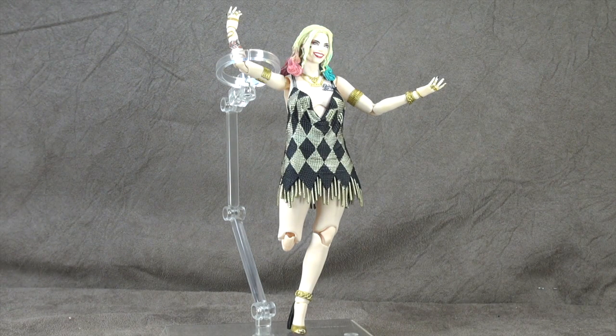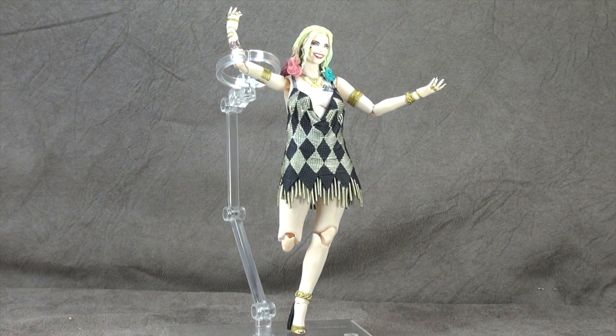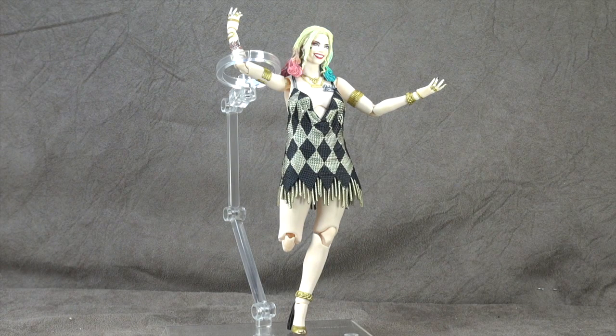But you can get it like that. That doesn't look terrible. She looks a little wide, but that doesn't look terrible. I think you can get it posed and be happy with it. It just doesn't work the way you want it to, which is a bit of a bummer. Now, if you're a customizer and you're nice with the soft goods and all that kind of stuff, you could probably just pop those off because they're glued in at the chest and make something really cool, but I'm not that guy. So I'm gonna have to just pose her and get her on the shelf.